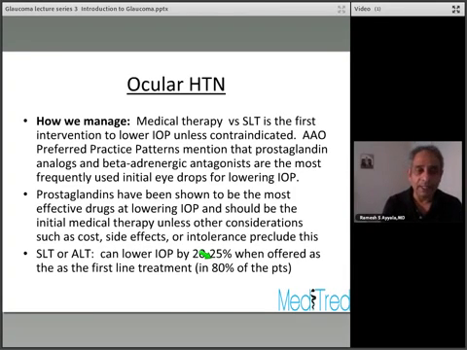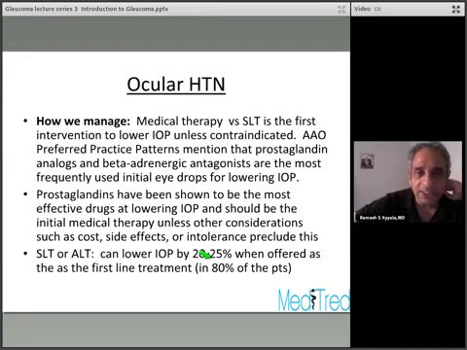Latanoprost and its sister drugs are the number one choice because they have the least side effects. They're used once a day, very easy for the patient to remember to use, more at bedtime. And they have a 25% reduction in intraocular pressure, up to 30% in some patients. So they're very effective in doing this. And so I would suggest that using the prostaglandin is a great way to start these patients.